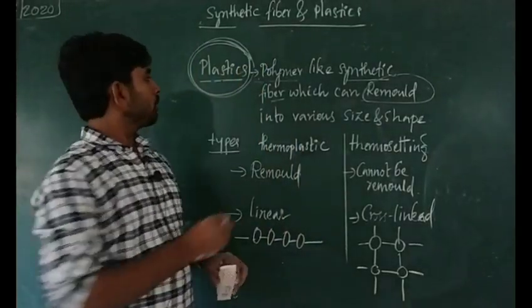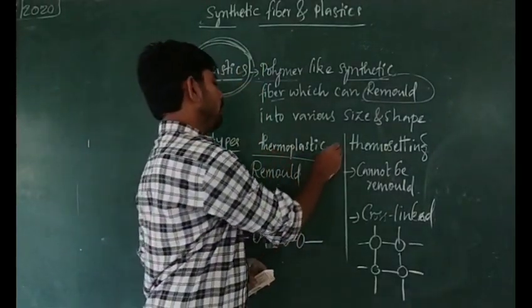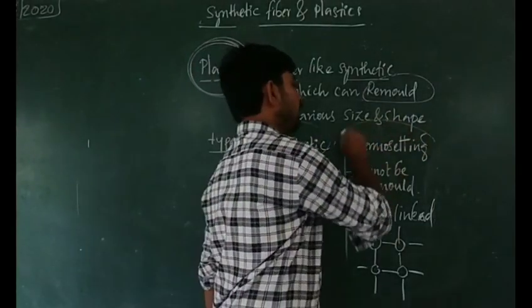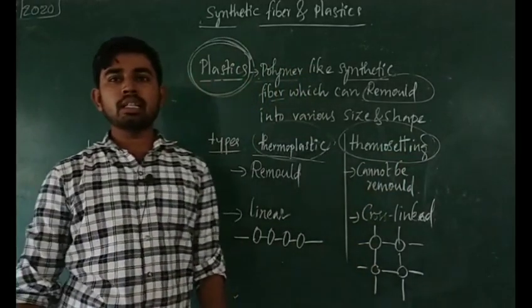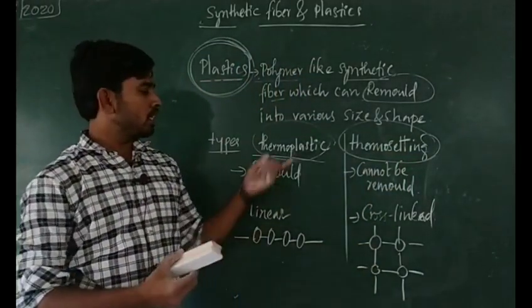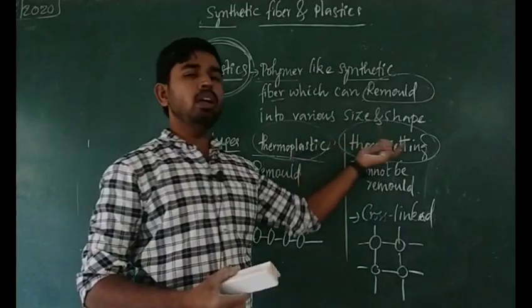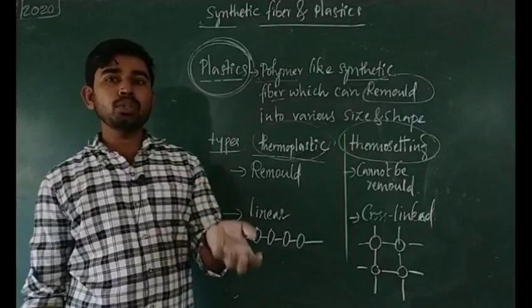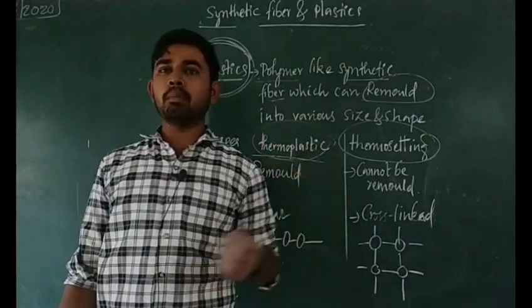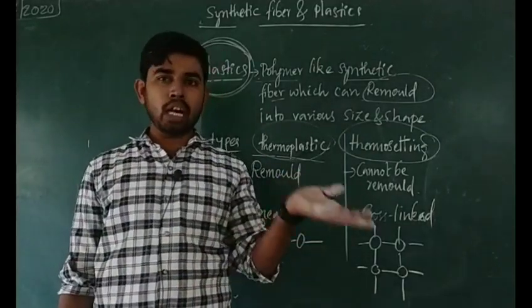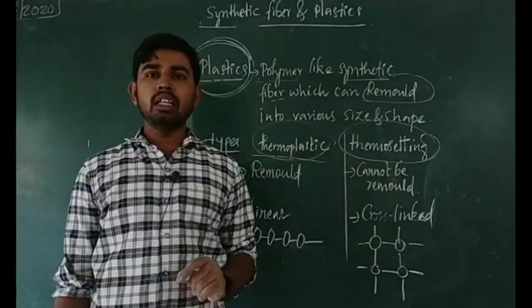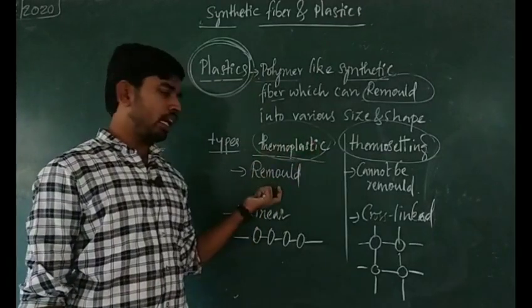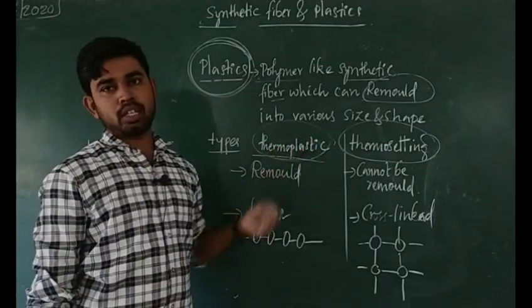Again, within plastic we can see different types of plastic. Here they have given two kinds: one is thermoplastic, another is thermosetting plastic. What do you mean by thermoplastic? Remember, after usage, after a long time, if you want to melt them and convert them into one more shape, and if it is possible to remold it back again, then it is said to be thermoplastic.